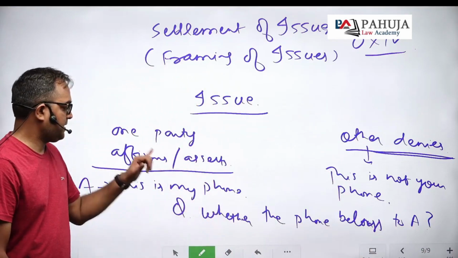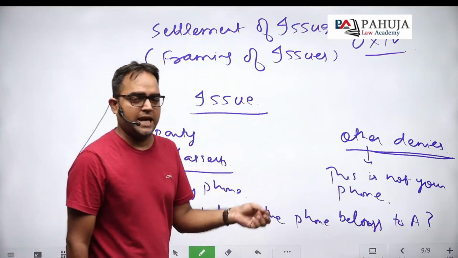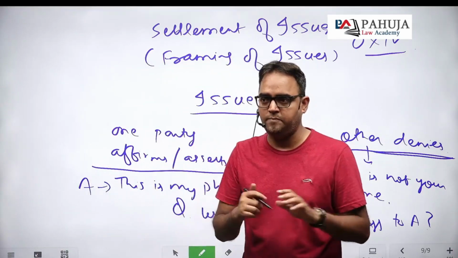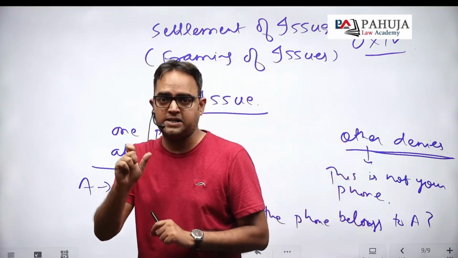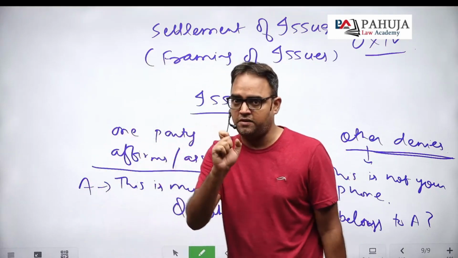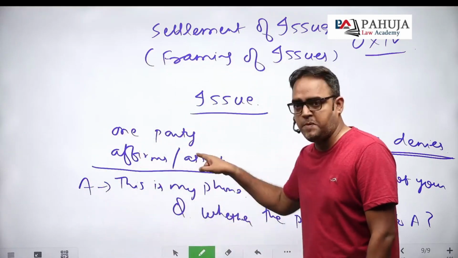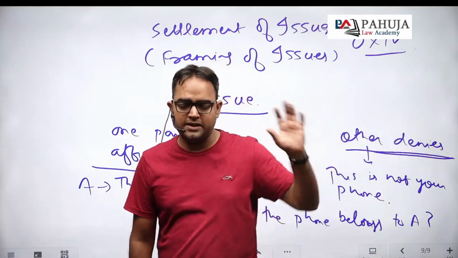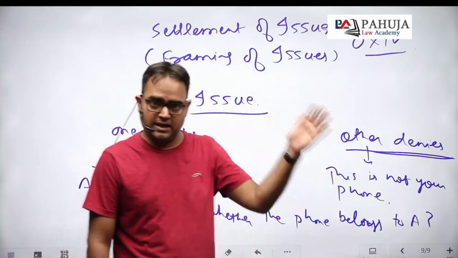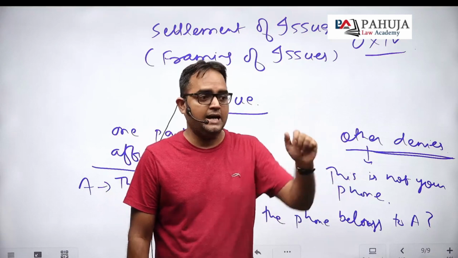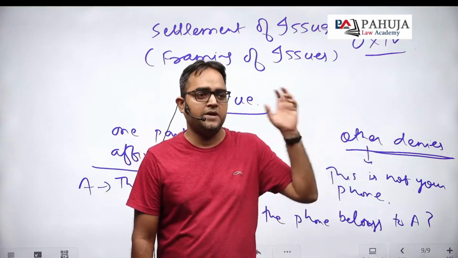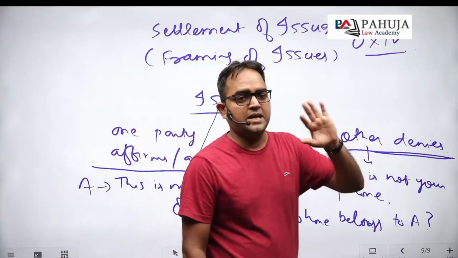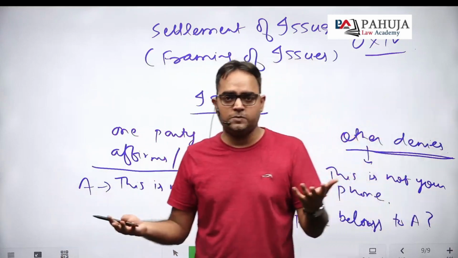अब देखो, इश्यूज अगर कभी भी तुमसे पूछा जाए कि व्हाट इज एन इशू, ऐसा समझना, दिस डेफिनेशन इज इन ऑर्डर 14 रूल 1, फ्रेमिंग ऑफ इश्यूज। इश्यूज अराइज व्हेन अ मटेरियल प्रोपोजिशन ऑफ फैक्ट और लॉ इज अफर्म्ड बाय वन पार्टी एंड डिनाइड बाय द अदर। बिकॉज अगर देखो, one party must affirm it or allege it or assert it and the other party must deny it, because if there is no denial suppose the party admits it, ठीक है. If the party admits it, there will be no issues between the parties, right?